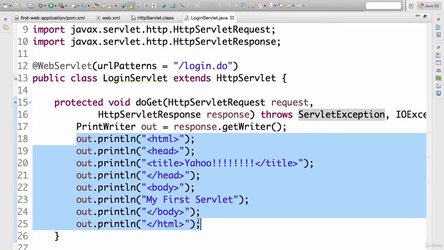Java EE came up with this concept of JSPs, Java Server Pages. These Java Server Pages are designed to make writing dynamic content to the web browser very easy. One important thing you need to know is even JSPs finally compile to a servlet.